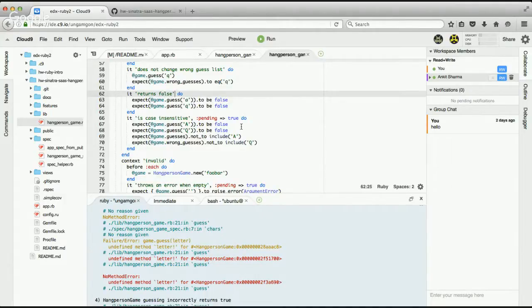Do you want me to try and change this function and see if the test passes? Let me try this.